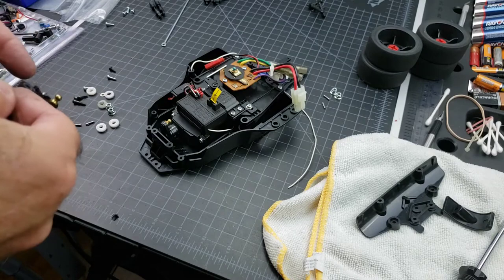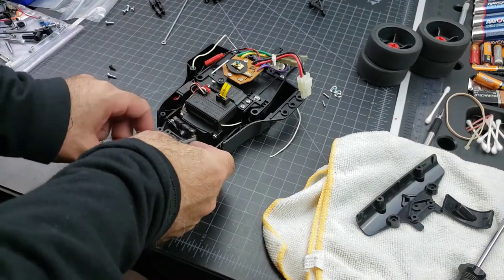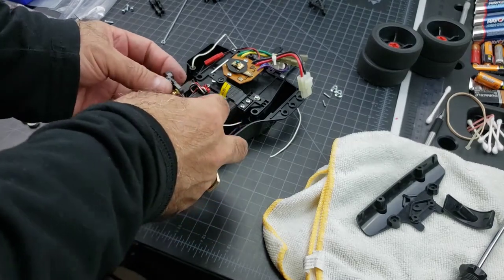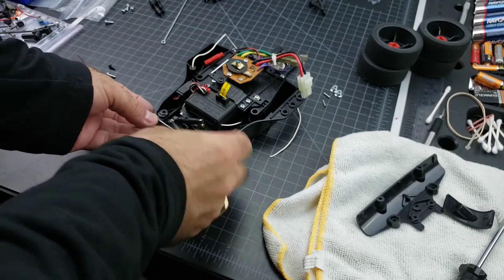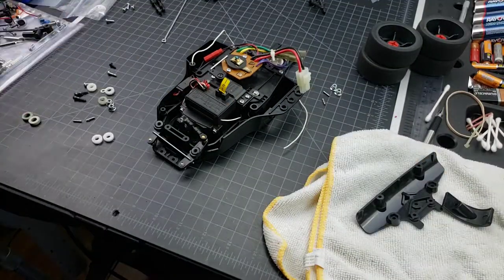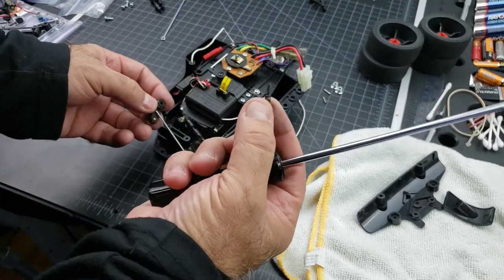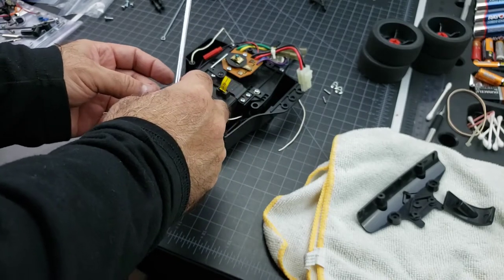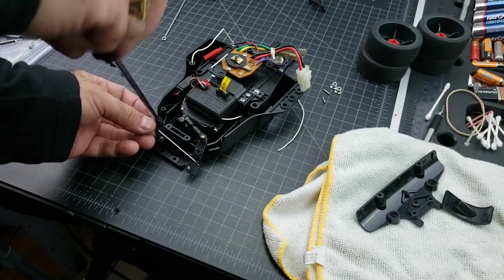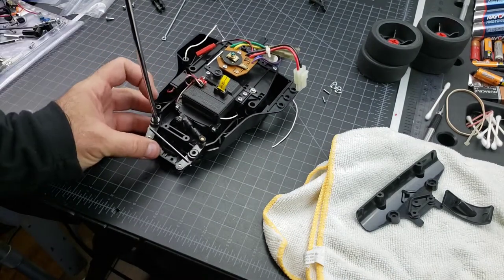So there's the steering servo. Okay, sorry guys, I inadvertently hit the camera off. So I'm working on the steering right now, and this is gonna go something like this. Yeah, I think that's the way that goes. So let me screw this in. There's a step screw that comes in here, and then we'll put a washer there, and then that'll screw into this front hole here. This is all coming back to me now. Shoot, I should just get a manual.